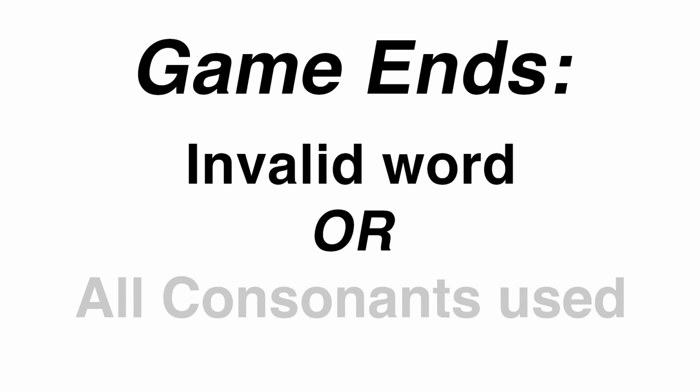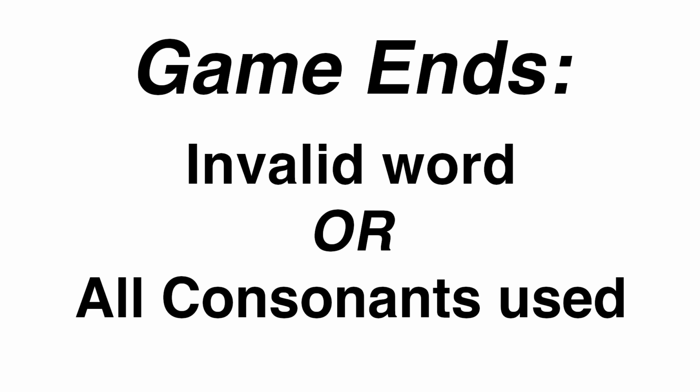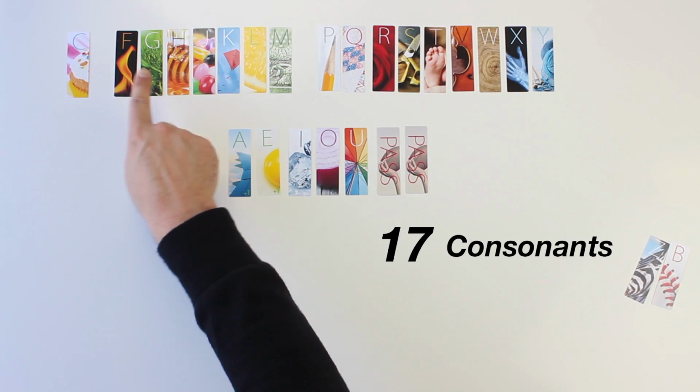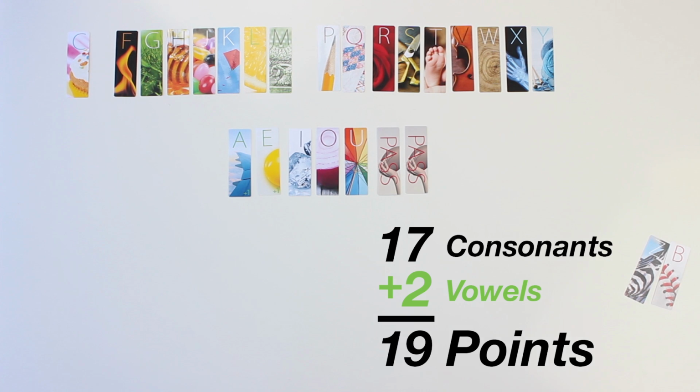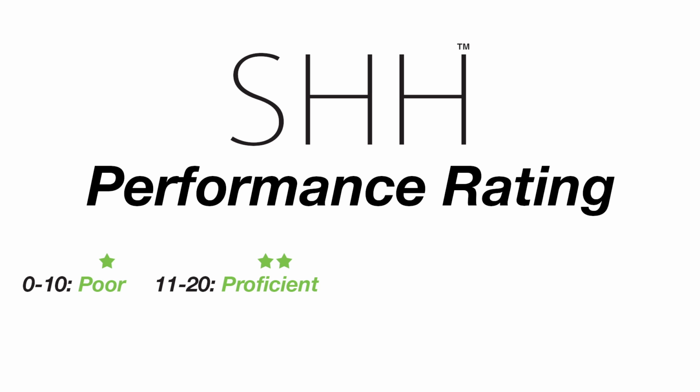The game ends immediately if after a vote, a validity check determines that the completed word is invalid, or all consonant cards have been played in valid words. The team calculates their score as follows: 1 point for each consonant in the consonant row, 1 point for each vowel card flipped to its +1 side. Pass cards are not included in calculating scores. Here's a rating scale to see how your team performed.